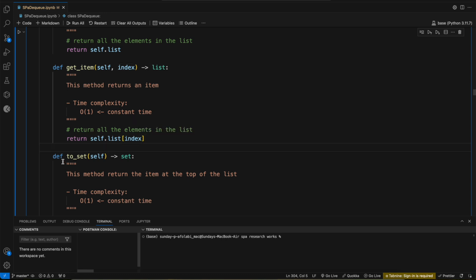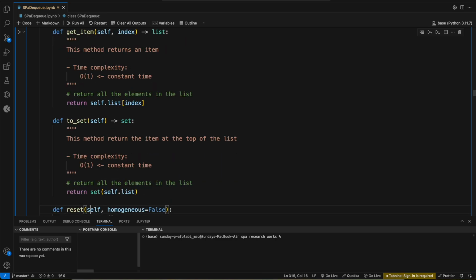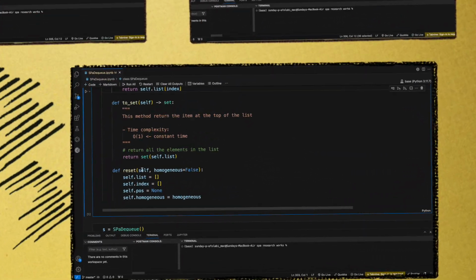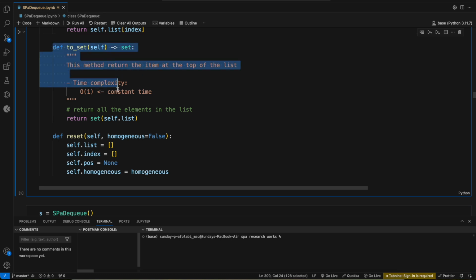Now, to set. This is another method that our data type has. You can transform a list data type into a set data type, and it returns that.